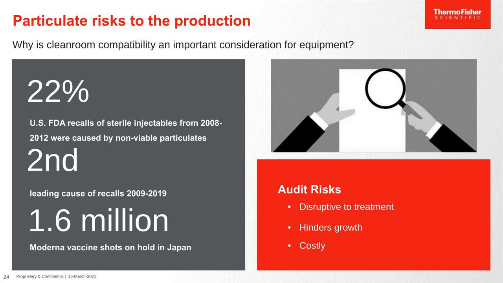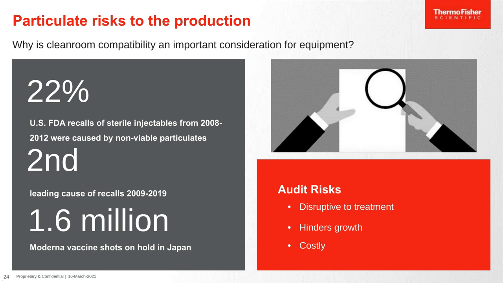So I want to put a number on some of these risks to the production. Why is cleanroom compatibility an important consideration for equipment? Well, here's some numbers from recent examples. 22% of U.S. Food and Drug Administration recalls of sterile injectables between 2008 and 2012 were caused by non-viable particulates, such as those I was just talking about. And these non-viable particulates also represented the second leading cause of FDA recalls for the 10-year period between 2009 and 2019.